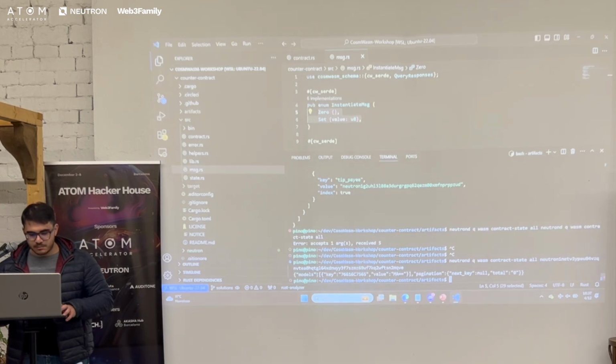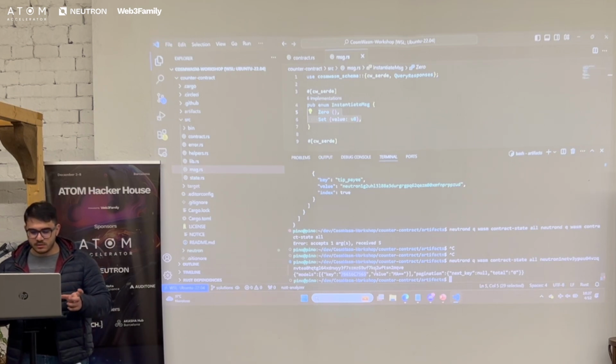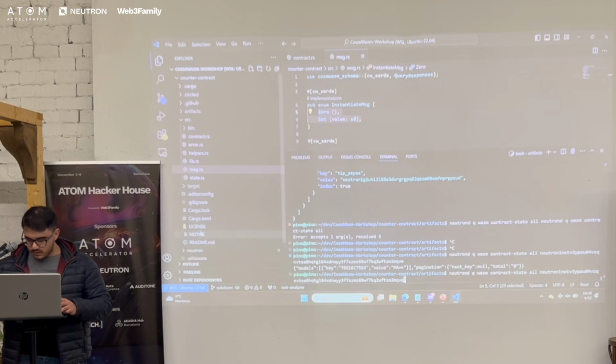There is a list of models, and they are referenced by a key and then a value. And if you know the key of the state that you are interested in, you can also use this raw query that is very similar to the all, and it will basically return the base64 encoded state for this key.